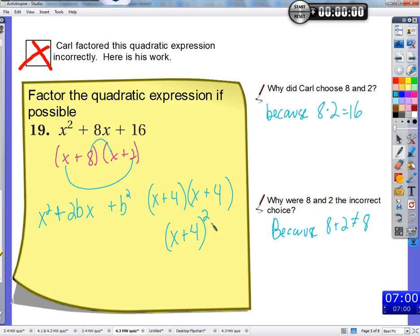Okay. That's why we call this a perfect square, because it factors as a perfect square. You get the two factors multiplied together, they're identical, so you can write it as a perfect square. A perfect square trinomial. What does tri mean? What does nomial mean? You can think of it as numbers or terms. That's what we have. Three numbers, three terms.